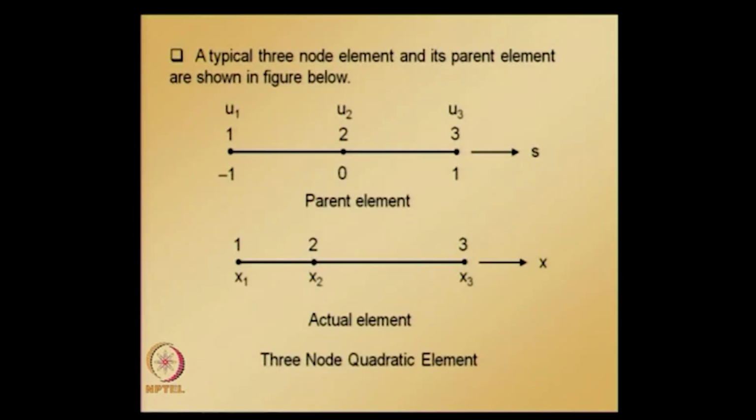This is same as what you have seen a few minutes back, it is reproduced here. So, now the shape functions of the parent element, we need to write the shape functions of the parent element, because we require the shape functions of the parent element to get the relationship between x coordinate and s coordinate system, and we can get the expressions for shape functions of the parent element using Lagrange interpolation formula.